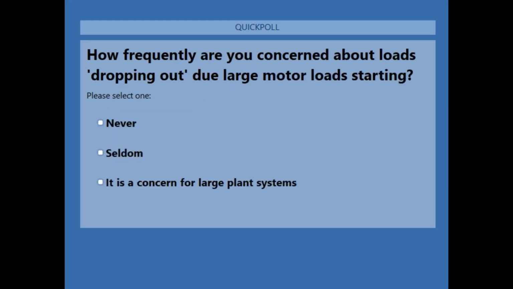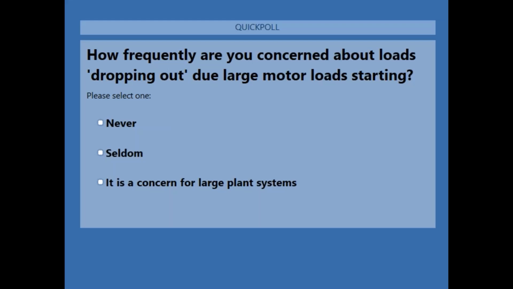Then the second question is, how often are you concerned about dropping out large loads or any loads when you start a large motor load in your system? And this is something that comes up, especially when you have things like high volume air evacuation or large pumps.